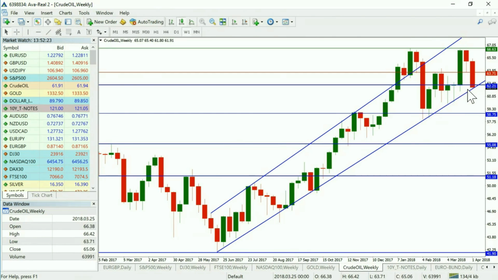We're not ignoring the potential for continuation to the downside and to break this level, with potentially opportunities to push the crude oil market lower as well. So again, we don't necessarily have an emotional attachment to either buying or selling it. Our directional bias is to the upside, so that's clear unless something changes.